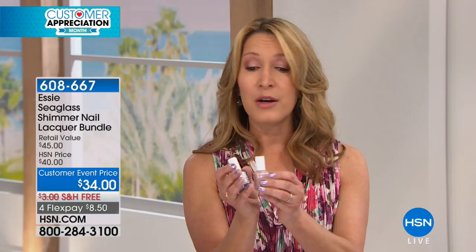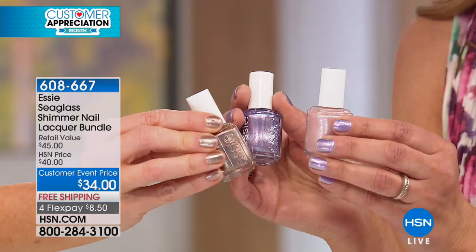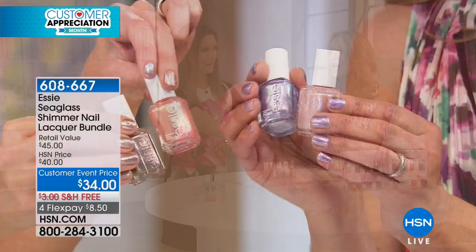And of course, they're sea-inspired names. So we've got It's Salty, High Tides and Dives, World is Your Oyster, the one I'm wearing. This is a more bronzy color, the High Tides and Dives. So beautiful. We've got Coral Coast, which is that color that you see when the sea meets the sun, whether it's a sunset or a sunrise, it just is gorgeous.